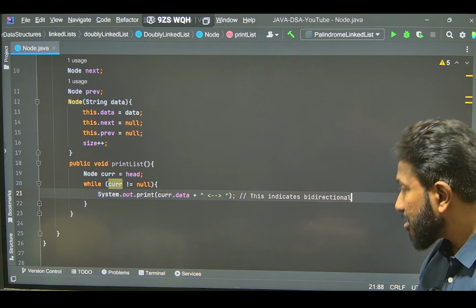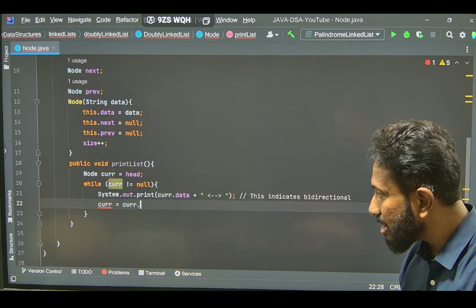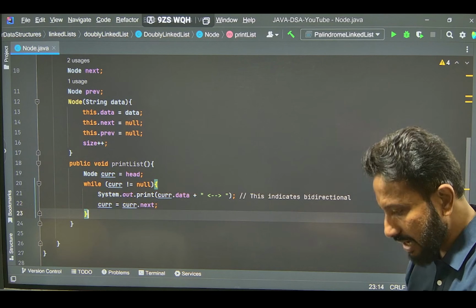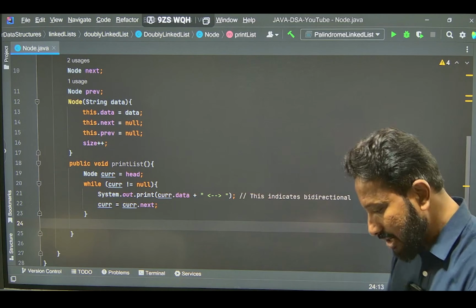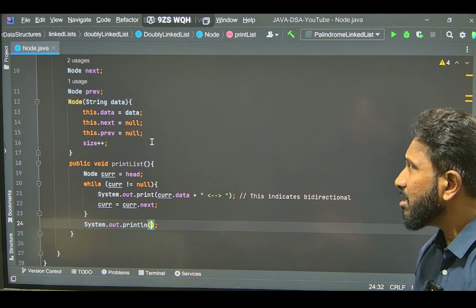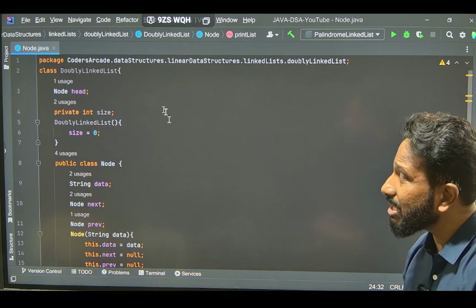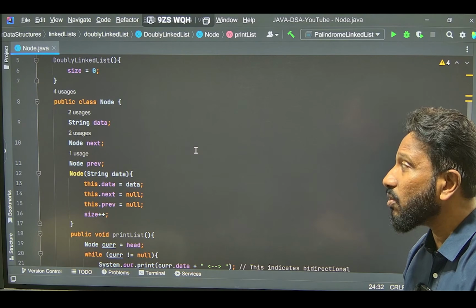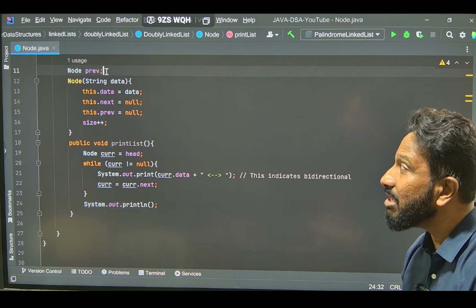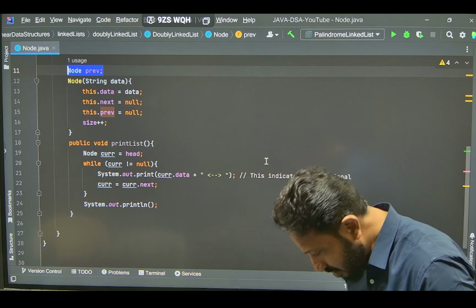And after that we have to move to the next, current equal to current dot next. And after printing the whole thing, let's go to the next line, system out. As simple as that. Very simple, right? Just like a single linked list, it is a doubly linked list, only with one parameter extra, that is the previous pointer. I hope everything is clear and everyone knows this.